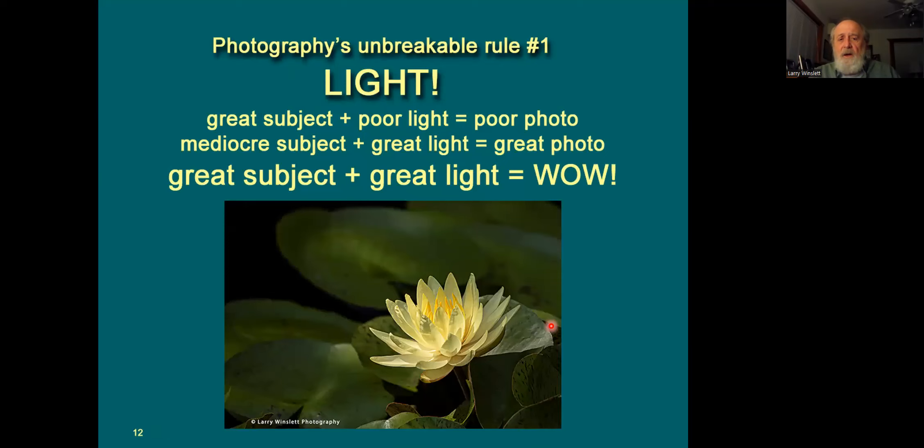Subject matter-wise, we have a lot of rules and ideas in photography, but basically the big unbreakable rule is light. If you want to be a really good photographer, you have to be a student of light — that's what our subject always is, no matter what we're photographing. For flower photography, bright overcast days tend to be pretty good. You can work in brighter sunlight and early and late light, but I like a nice bright overcast day for this type of photography a lot of the time.